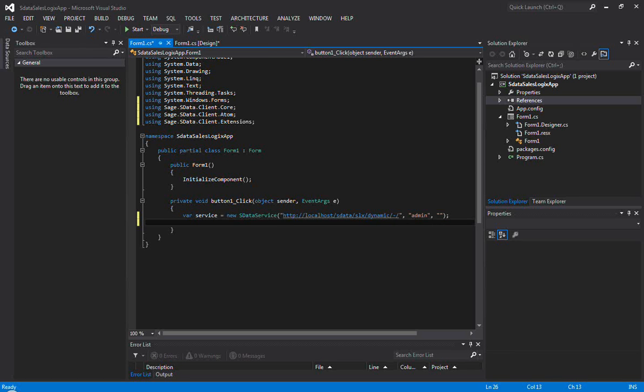Now, basically, there are two different ways to read data from SData. You have what's called a single resource request, and that's going to be used anytime you want to just return a single piece of data. If you wanted to return multiples and you used a single resource request, you're going to get an error. So when you use a single resource request, instead of a feed, you'll actually just get back a single Atom entry.